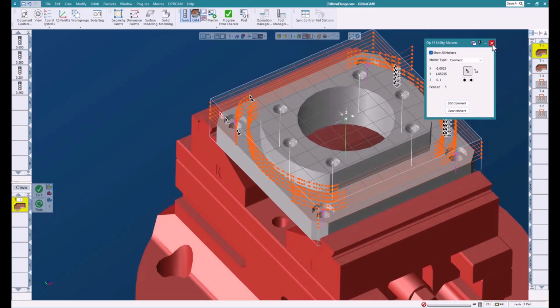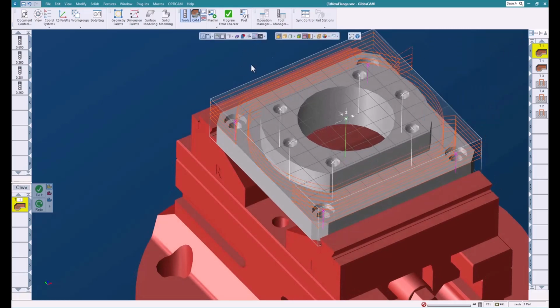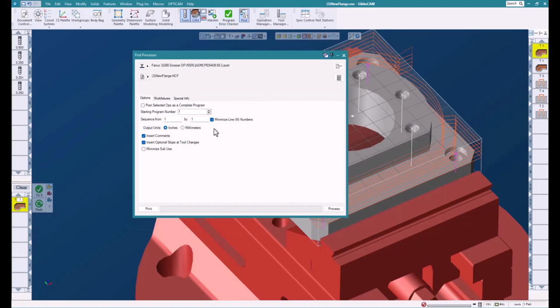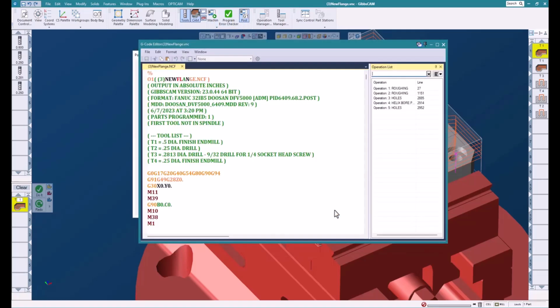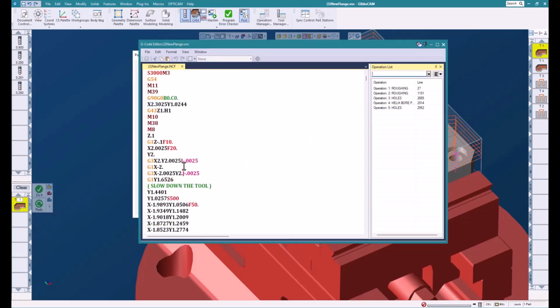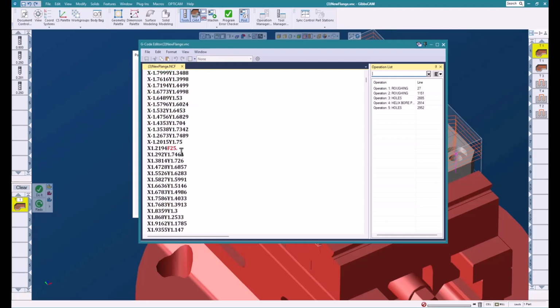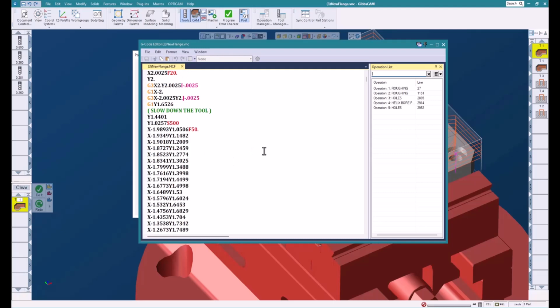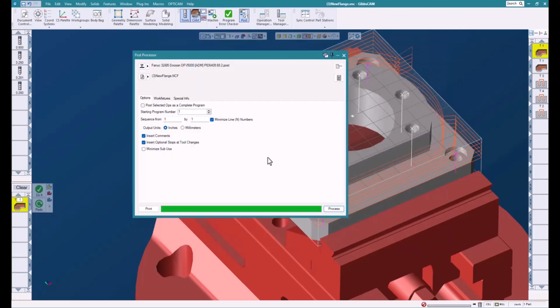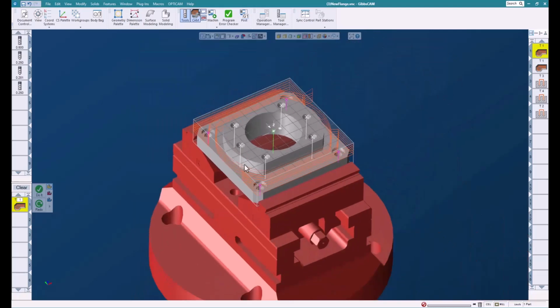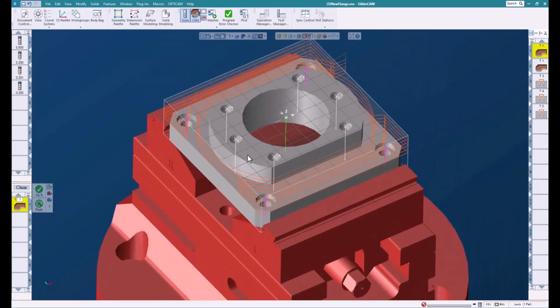So again, it's very cool. It's very fast. So let's just process that again, just so you can see that we did make that change. Come down in here. These are our initial positions, 500. Notice we changed it to the feed rates. And here we are. We change them again. So again, very cool, very fast, very flexible. Gives us the ability to affect the toolpath without having to go in and edit a bunch of things in some editor.